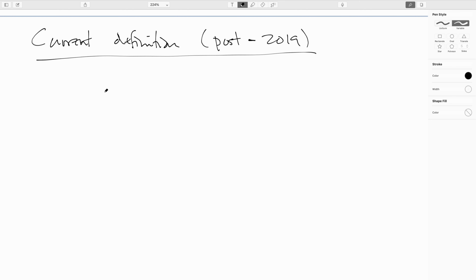So in the current definition, what has been done is the fundamental quantum of charge is now defined to be exactly 1.602176634 times 10 to the negative 19, you guessed it, amp seconds. They still don't want to say coulombs because in order to provide back compatibility, they keep the ampere as the base unit and define the coulomb still as a derived unit of 1 amp second. So this is an exact value.